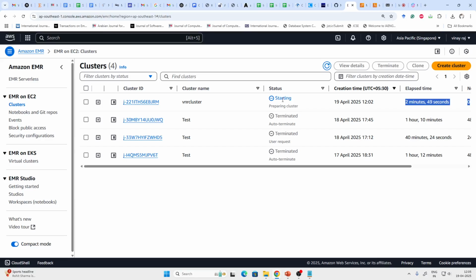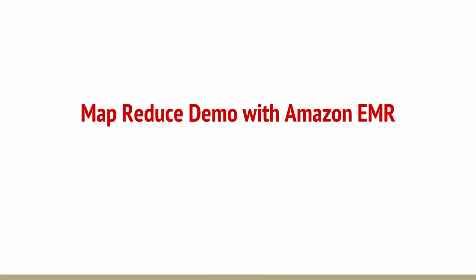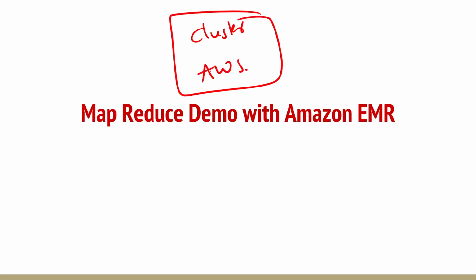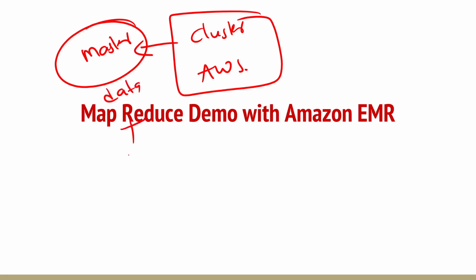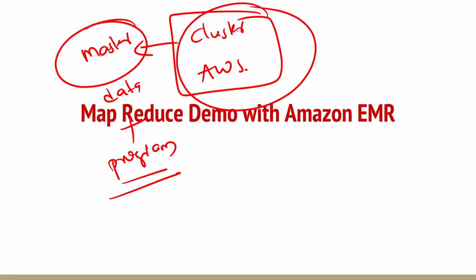Okay, so summarizing the process, we are creating a cluster in AWS, right? In the cluster there should be a master node. I want to be the master node. My desktop machine is my master node. Okay, so what is job of master node? It gives the data, it gives the program that I want to give it from my local machine, and the execution I want to do it in the AWS, in the clusters. That cluster process, that hardware required, everything is done in AWS. Where is this data stored? It is also in S3 bucket, which is also inside AWS.